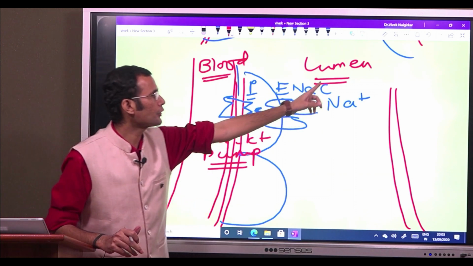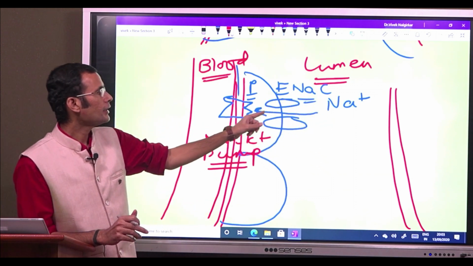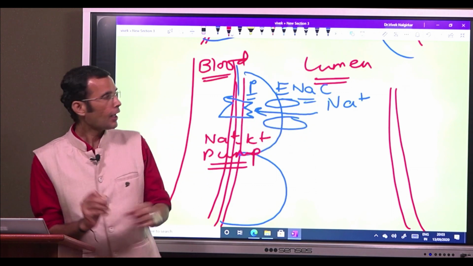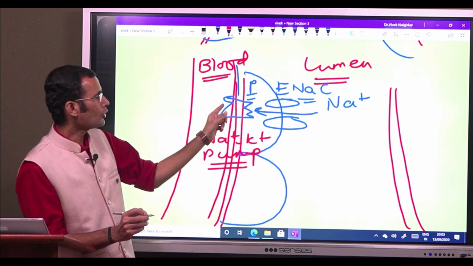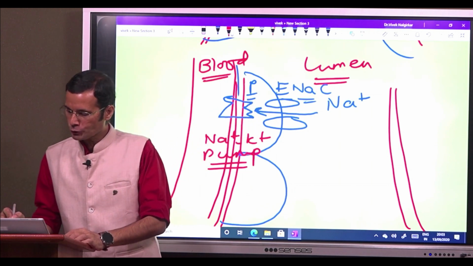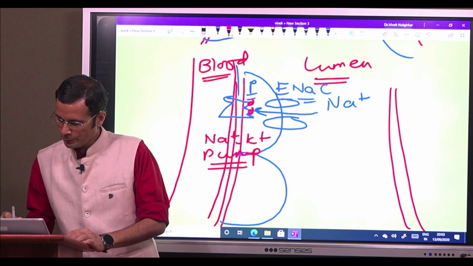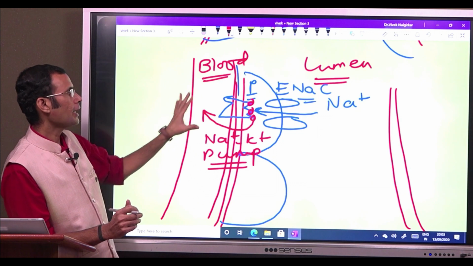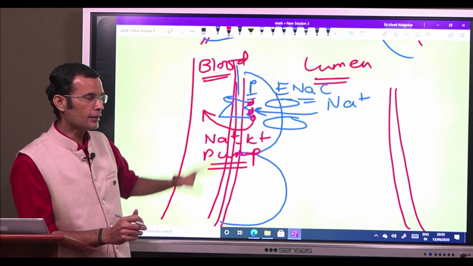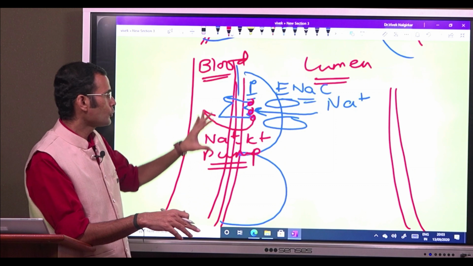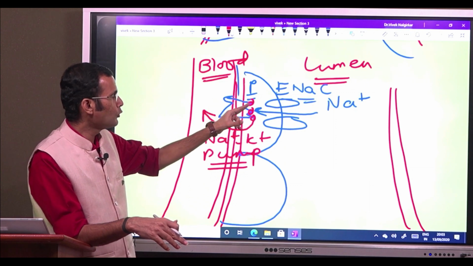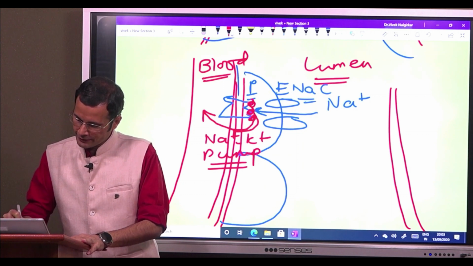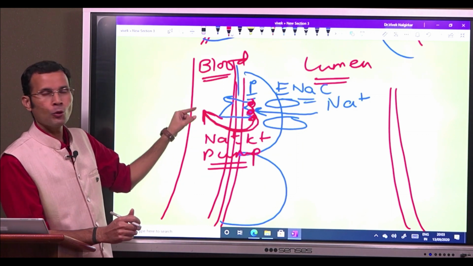I have already mentioned a number of times that everything boils down to the sodium potassium pump. So, sodium from the tubular fluids is diffusing into the principal cell through the apical membrane, and on the other side, the basolateral membrane, there is the sodium potassium pump. In fact, it's the other way around. The sodium potassium pump first removes the sodium from inside this cell. So, sodium goes into the blood.